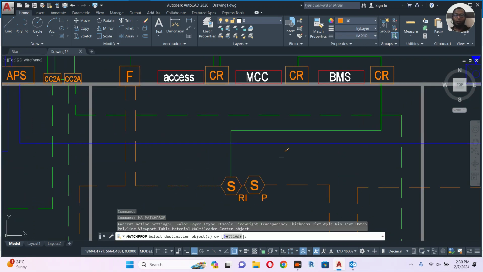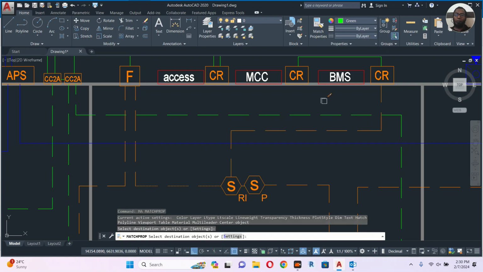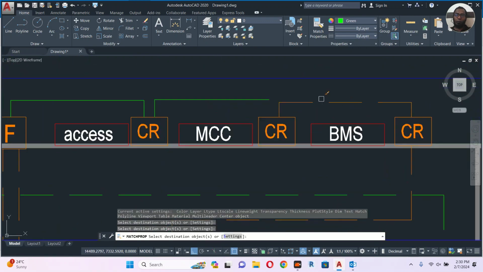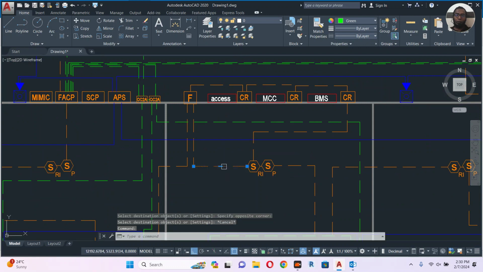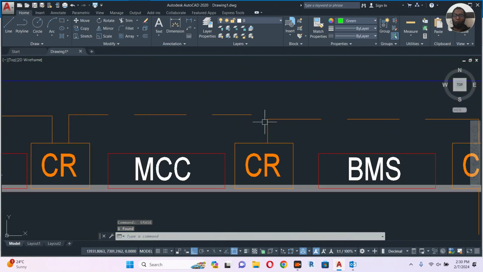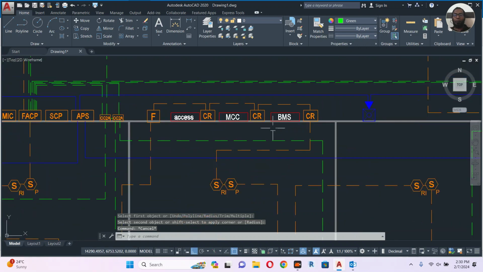Let's match first. Okay, so this one I don't need it anymore. So let's make polyline, this one here, F enter, okay, so it's done.